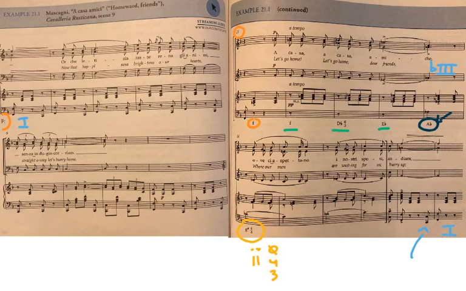The half diminished seventh chord, as we talked about once, is a favorite structure for the Romantic composers, and the fact that it can resolve, the bass, the D flat, resolves down by half step, creates a lot of tension.